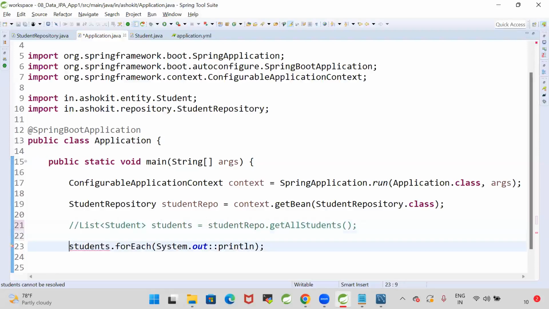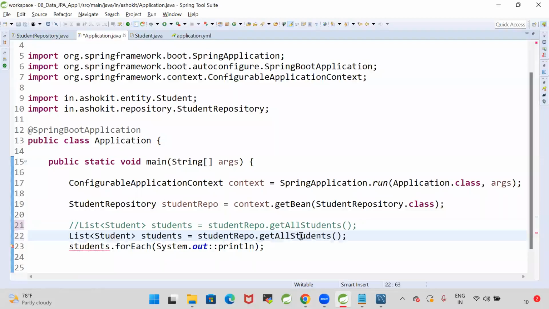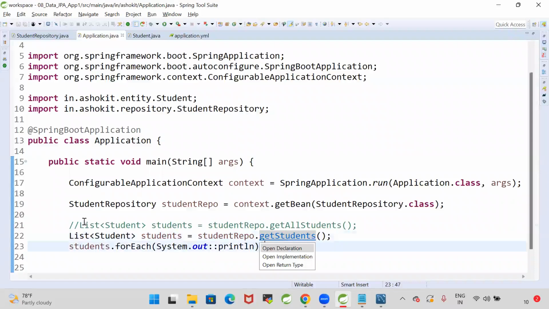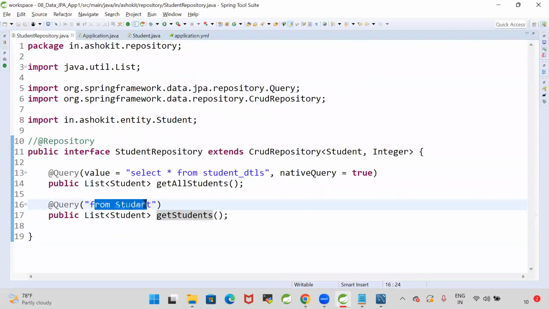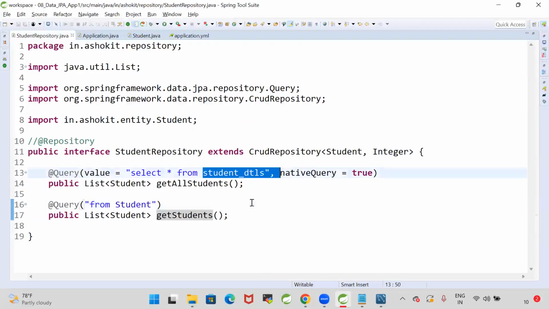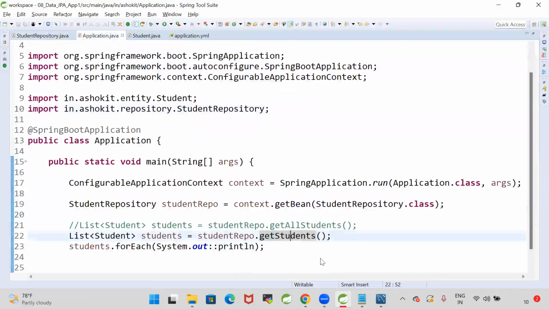Comment this line and go for getStudents. The method name is different. The getStudents method has @Query from Student. From Student means from the Student entity. The Student entity belongs to the students table and retrieves all the records.